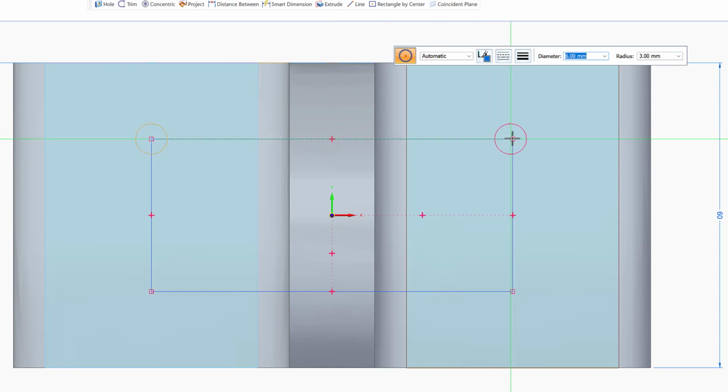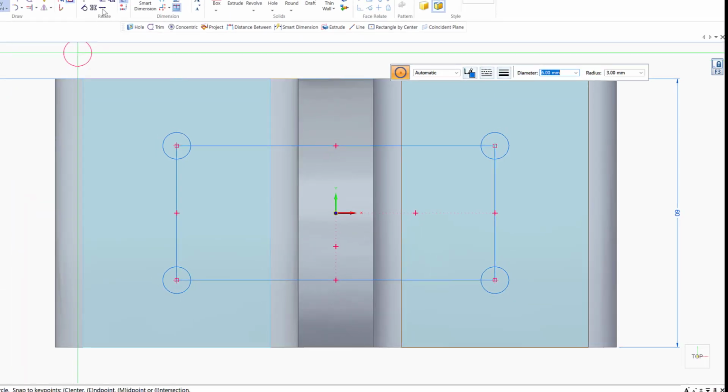I'll go to the other corner, I'm going to click, and I'll go to the third corner, I'm going to click, and the last corner. Okay. Another way of doing it is you do one, create the internal thread, and then use the rectangular pattern with the dimension 68 by 30.